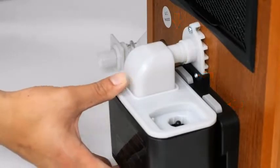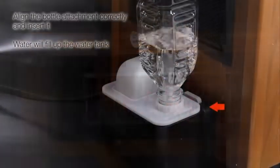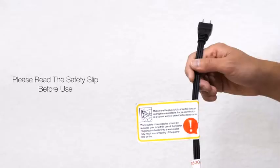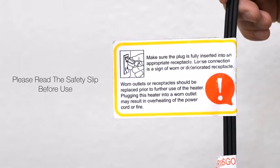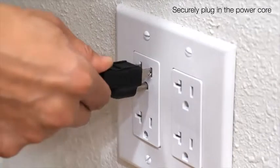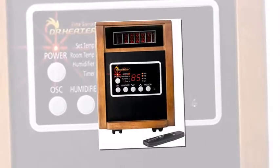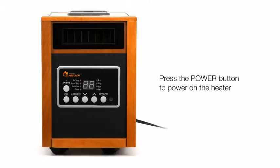The Doctor Heater DR988 infrared heater is a workhorse that can make your home or office much more comfortable during the winter. It offers more than traditional heating too. This heater has a built-in humidifier and air purifier, something most of its peers don't offer. The state-of-the-art infrared technology used by this heater helps to maintain the room moisture by focusing heat to objects in the room.